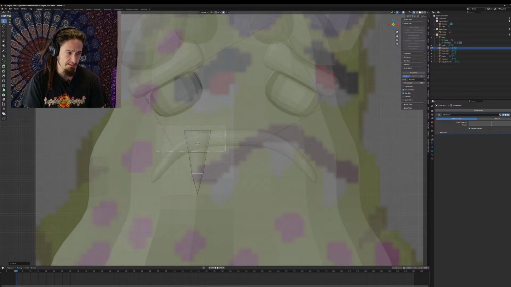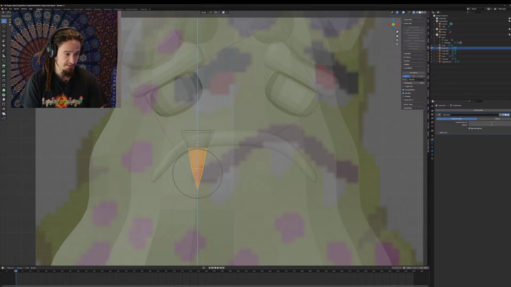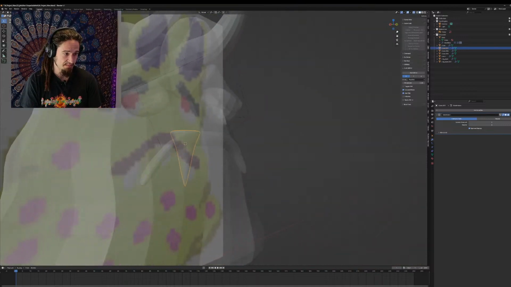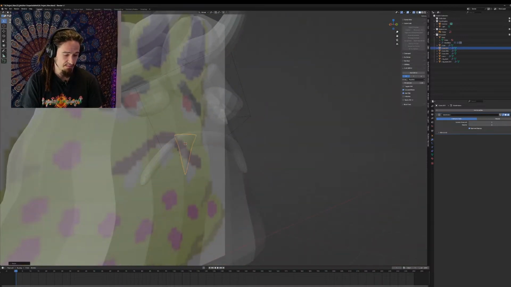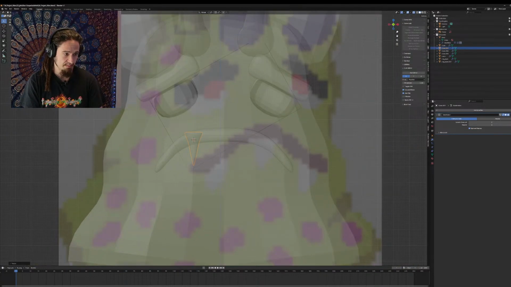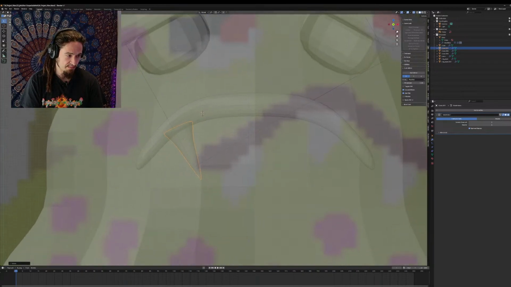Looks kind of like a fat sharp tooth. I think it needs to be even fatter.